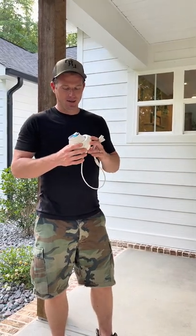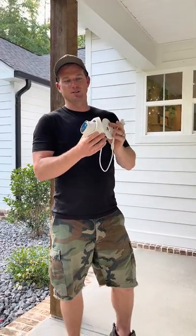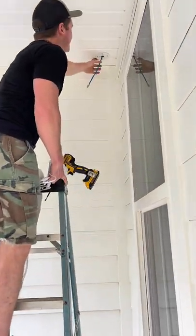If you're looking to have cameras installed on your house, think ahead on exactly where they're going to go and add some blocking in there. When you go to install these, they require a plate that gets attached to the ceiling, so you'll have something solid to screw into. You can see I installed this plate here and I had blocking, so they're stout as hell — they're not going anywhere.